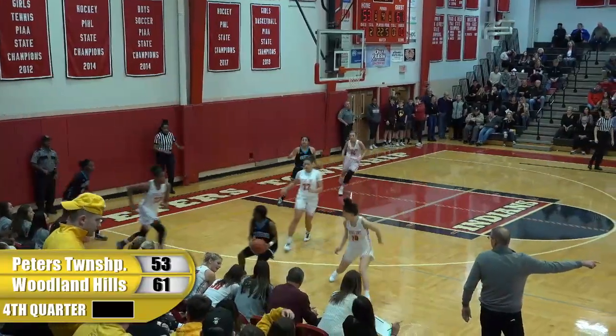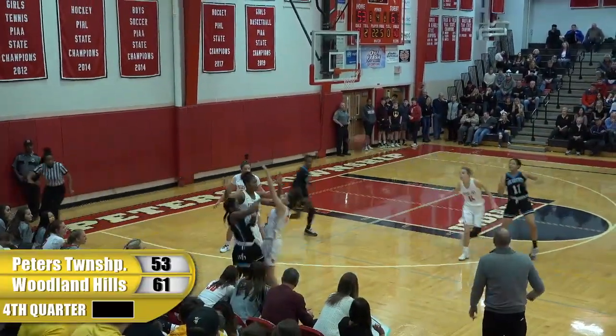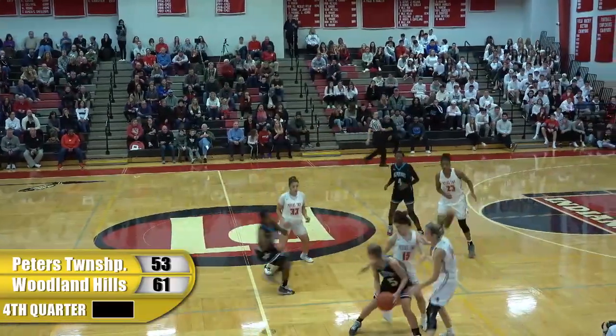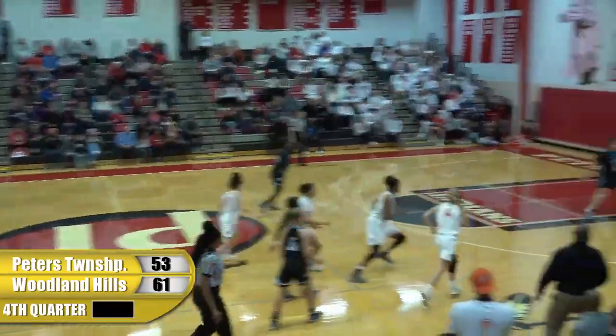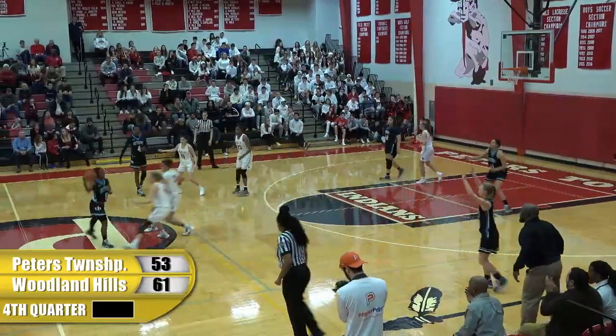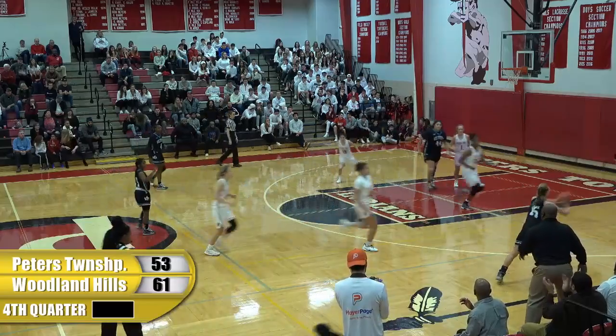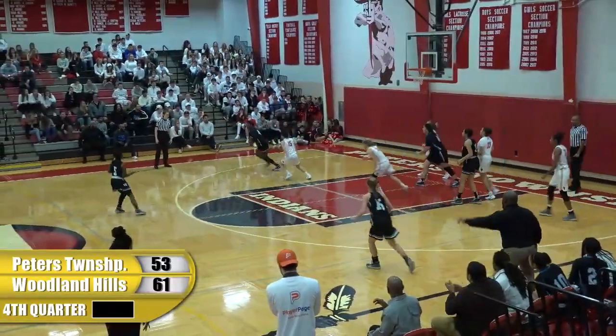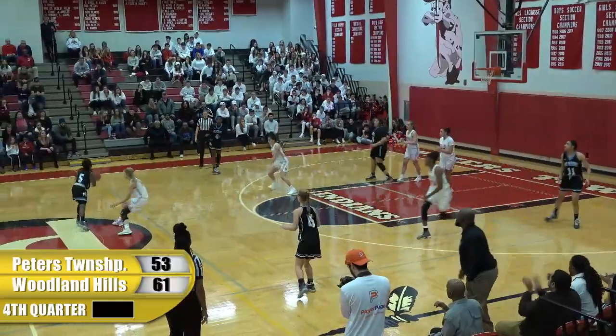I'm not sure, but we get the ball in. Gets the ball up to Kayla Walters, and she dribbles the ball around, passes the ball to Jasmine Dunn, back outside to number 4, Peyton Pinckney, and they dribble the ball around, pass the ball around with 20 seconds left on the clock. And that looks like that'll be it here.